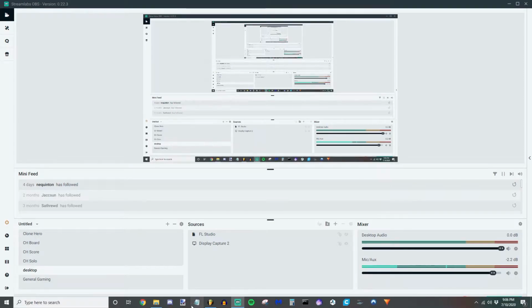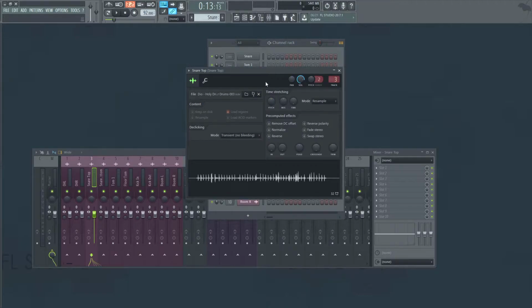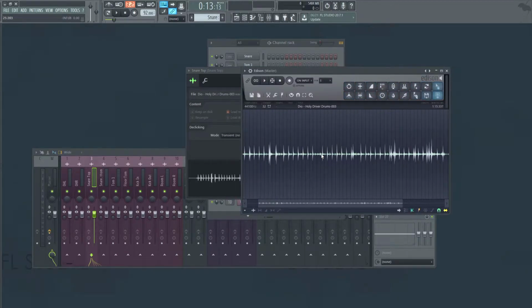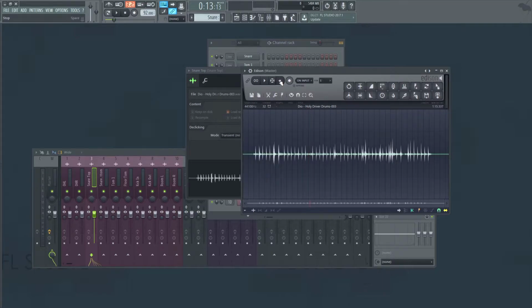Alright, now we're going to start gating our drum tracks. And the reason why we gate our drum tracks first before we put them into SliceX is because see all this noise right here, like these little cymbal hits or kick hits, whatever that is. Yeah, see it's kick and cymbal. That's gonna get triggered in SliceX when you go to do your markers, and it's just gonna be a hassle to delete all the markers and look at the waveform and all that. So you want to get rid of as much of this as possible.